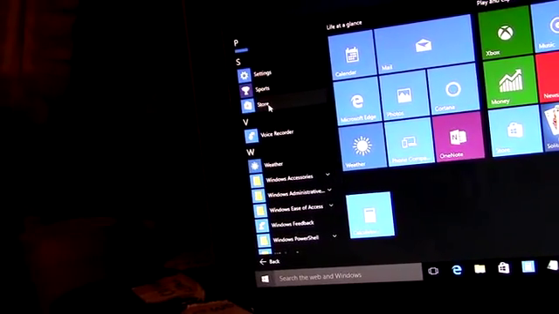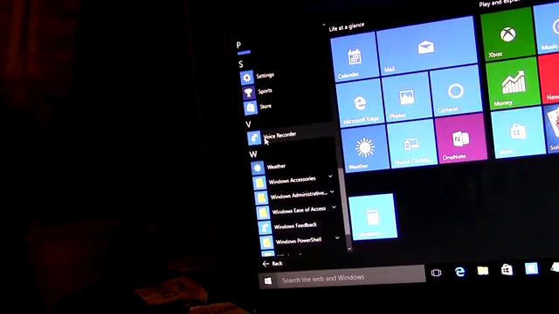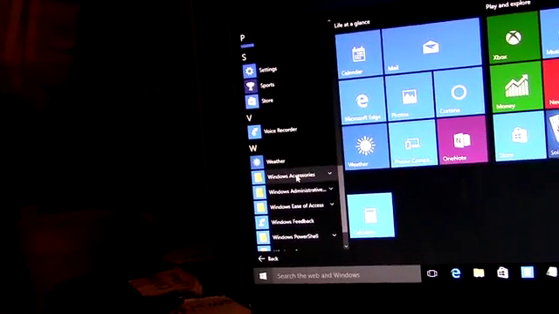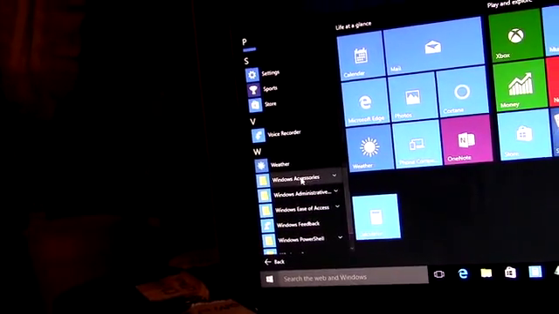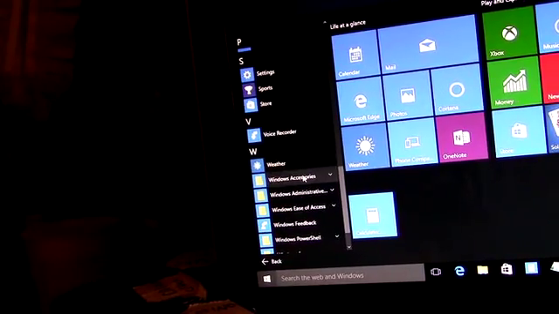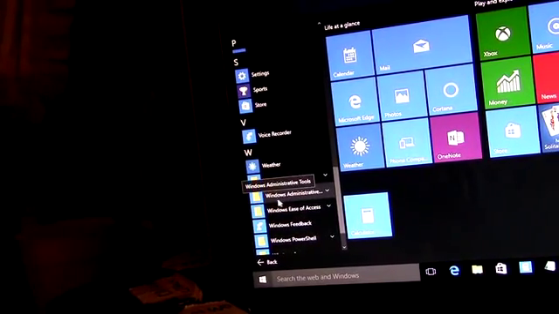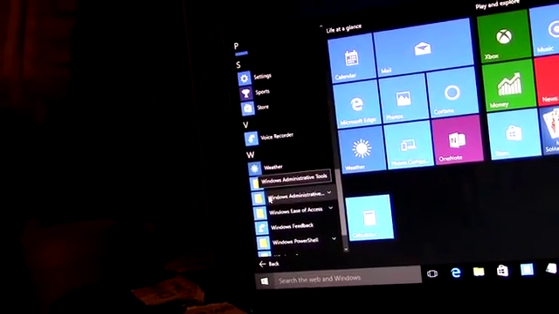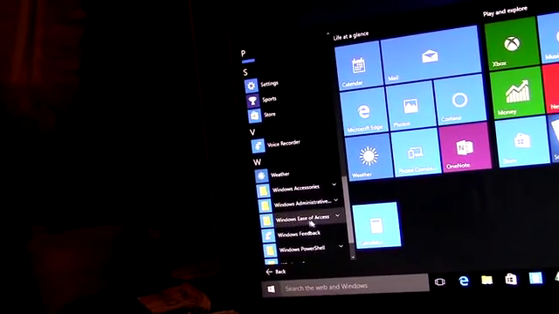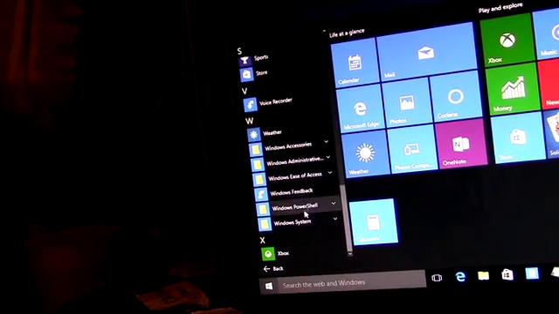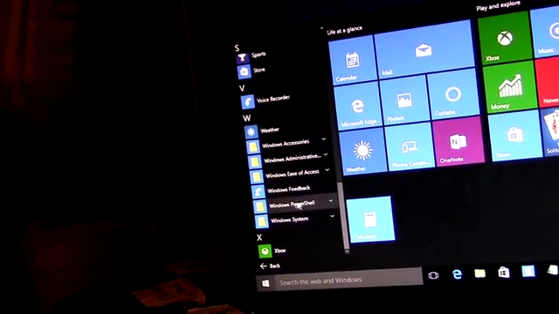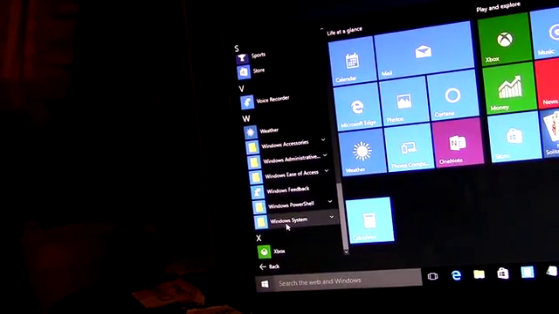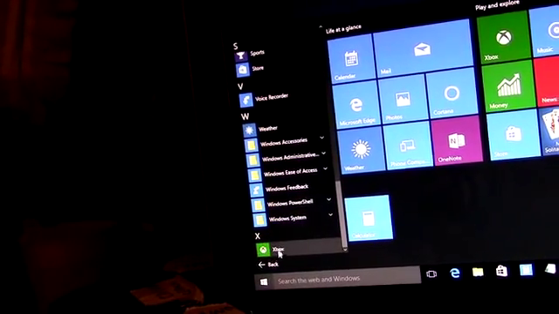Voice Recorder, weather, Windows accessories, Windows administrative tools. Oh, that's cool. Right on the start menu. Windows ease of access, Windows feedback, Windows PowerShell. Right on the start menu. Windows system, Xbox.